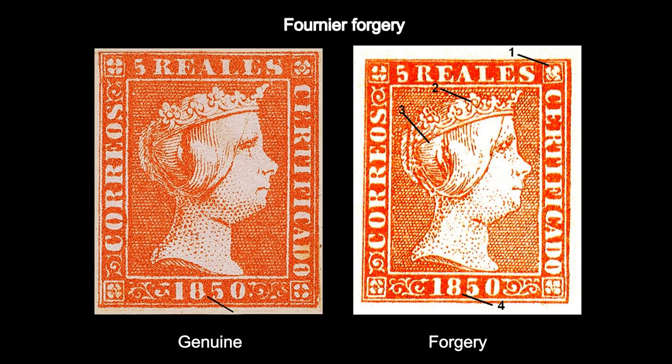That just about rounds up my quick summary of forgeries. I haven't gone into the details of the master forgers who are well known and could have a whole story told about them individually. There are also many examples of forgeries that have gone unnoticed for some time and are now being found out — so maybe that's a subject for another podcast. But at this stage, all I wanted to do was highlight things you can look out for yourself and give yourself protection when buying stamps. I'll go back to the two mantras: if it looks too good to be true, it probably is; and if you're going to spend a lot of money on a stamp, buy it from a reputable dealer.